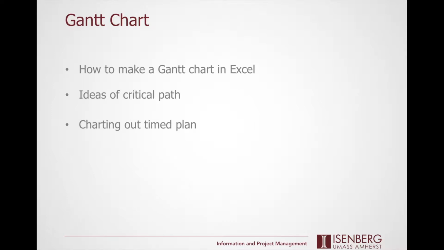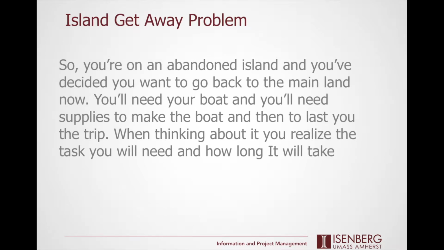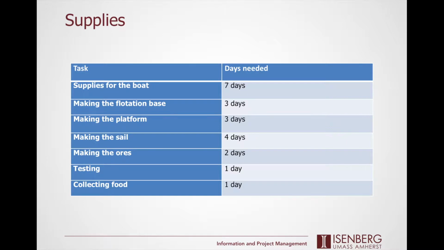So I wrote out a problem called the Island Getaway Problem. The problem is you've been stranded on an island and you need to get back to Heisenberg to finish up that degree and get into business so you can plan out your Gantt charts properly. So you realize you need to start this now and you need to plan out how long it's going to take. You realize that collecting the supplies for the boat is going to take 7 days.